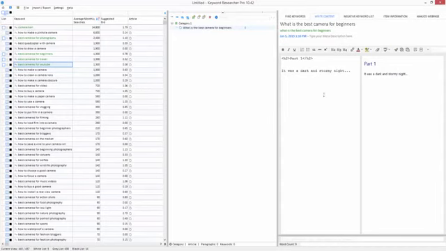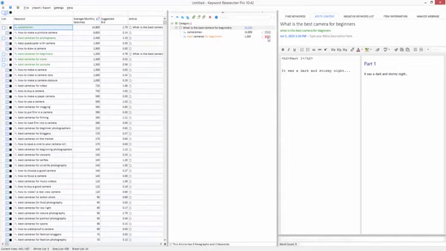So let's go ahead and pick the keywords that we want to focus on for this article. Definitely what's the best cameras for beginners. So we'll take that keyword and drag it over. And we want to use cameraman. So just for the sake of this example, we will focus on those 2 keywords. And you'll see right here that we have cameraman and best camera for beginners. And the best for beginners has a red outline on it. And you'll also see that these 2 buttons right here, the T and the S, are also red.